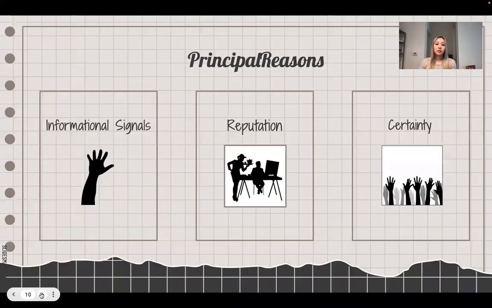Polarization is made up of three principles. The first is informational signal. The first disposition taken in a group would inevitably skew the opinions of the group. The second principle is reputation. People care about their public image and change their positions to match the general public's viewpoints. Lastly, we have certainty. When speaking in a group, if others come to agree with your viewpoints, it erases any uncertainty that person previously had, giving them a newfound confidence.